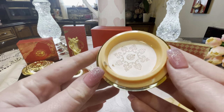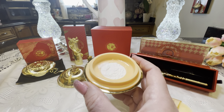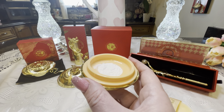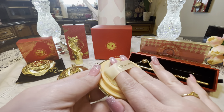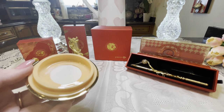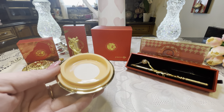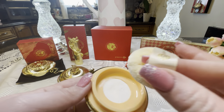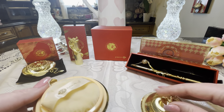We have the plastic here to protect the product. I got the translucent color they had available on Amazon. What you would do is take the little poof, dab it right in there, and there you go. This smells so good — I never thought to smell my powder before, but it smells delicious. I don't know what's in there, but this is definitely a product I'll be getting some use out of.